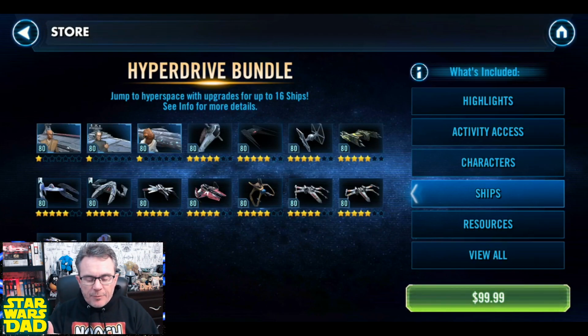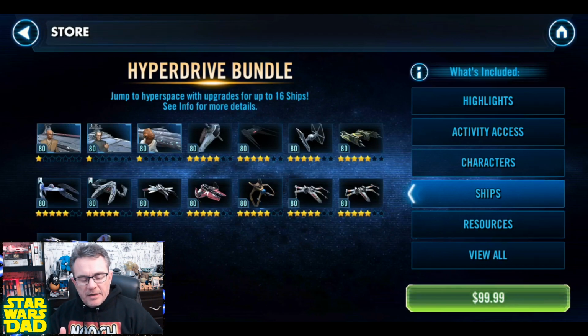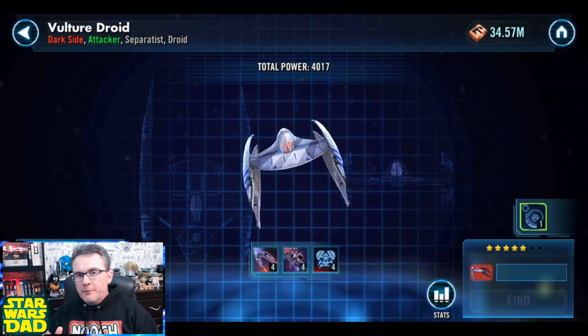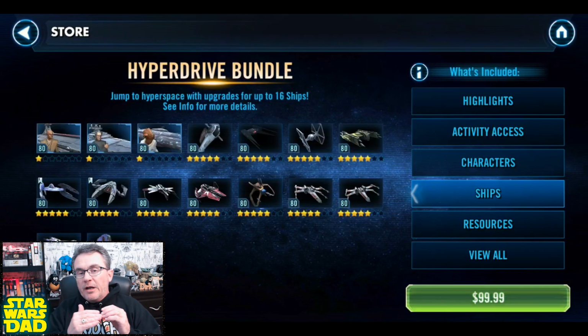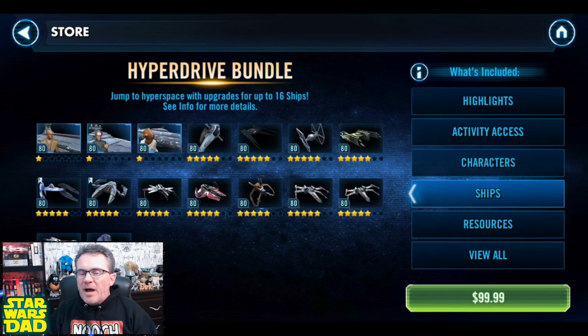You're going to get a nice little Rebel fleet, you know, with your Biggs, your Wedge, your Phoenix. You've got a nice little Bounty Hunter fleet with Cad Bane, IG-88, Slave One, and you got a Resistance fleet in there. You got First Order, and you know this thing, guys, is a huge big deal. The Vulture Droid. This is a huge deal to you because what you're going to want to do when you unlock the Hyperdrive account, the Hyperdrive Bundle, is you're going to want to climb up to the top of the ship's arena as fast as you possibly can.